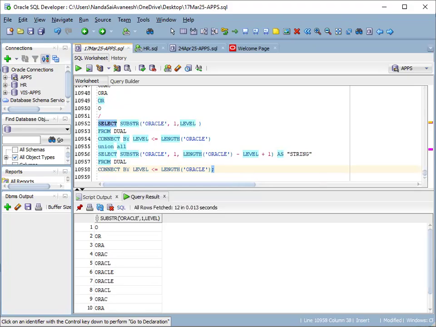These are some of the options we have to explore, and some of the functions you can check on the internet also. This will be rarely used, not regularly, but if anyone asks, you can use this method, substring and connect by level, to get the output like this.